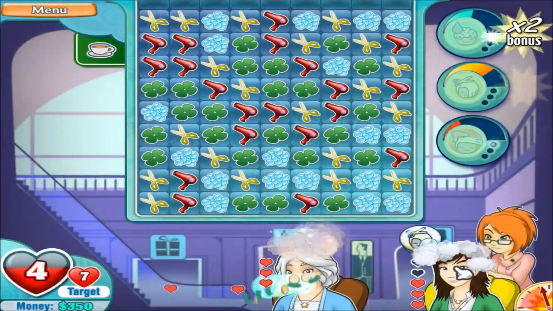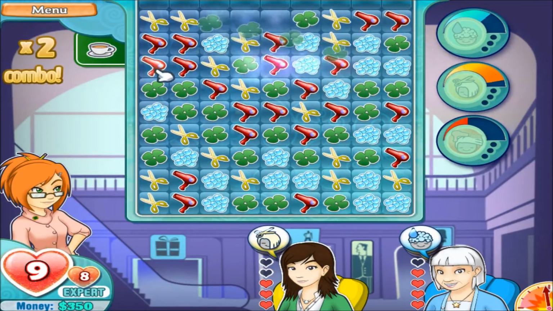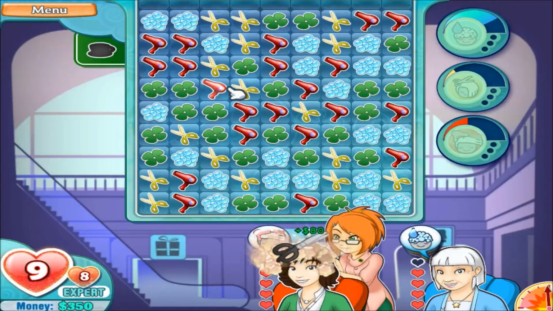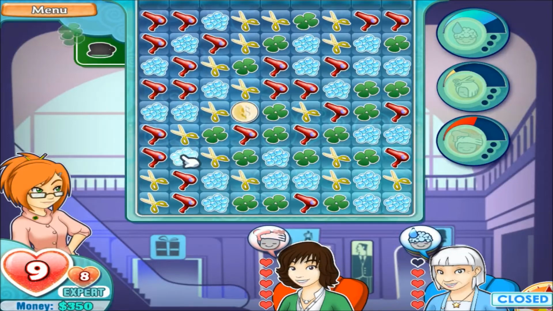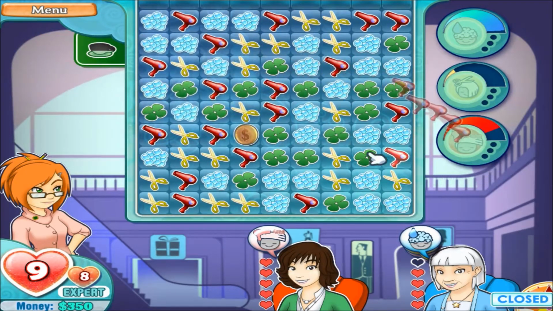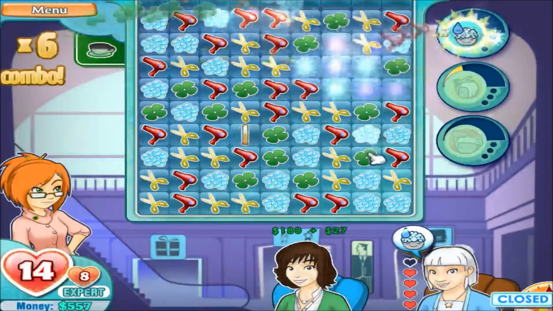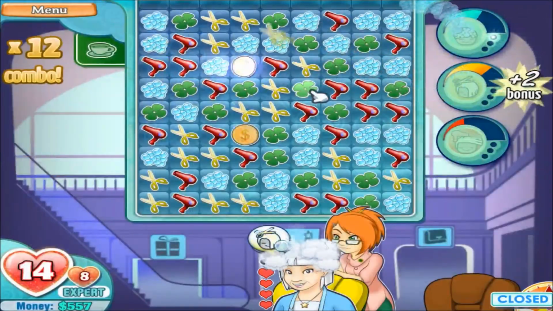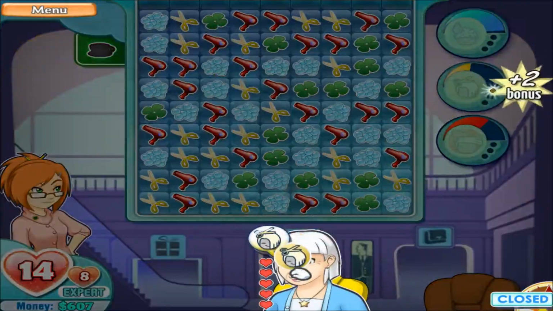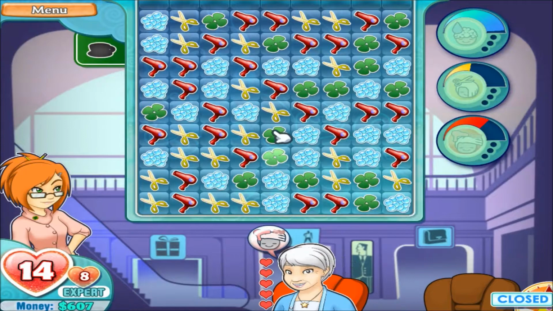Day's almost over. Wash your hair. And I'm good as always. Get you some coffee, cut your hair. There you are. And I need more bubbles. And hair dryers. A lot of hair dryers. There you are, dry your hair. Even more bubbles. There you are. Power ups. There you are. And cut your hair. And I still need to blow dry your hair.